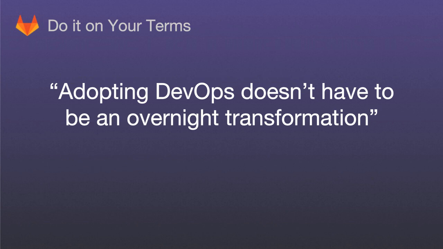Lastly, adopting DevOps doesn't have to be an overnight transformation. Find a way of implementing it that works for you and let it be an ongoing evolution. You can pick and choose elements that are suitable for your company, your team, and your product, and introduce them incrementally. You might even say continuously.